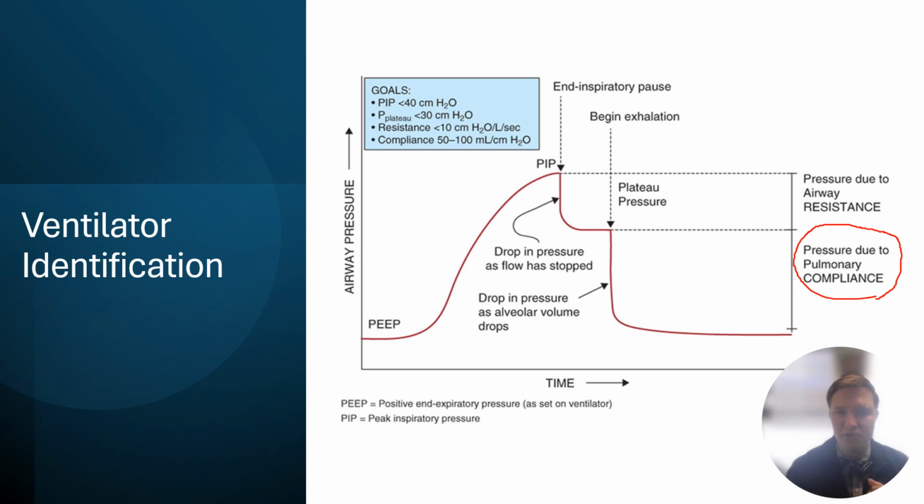So the ideal situation here is to still make sure we keep our plateau pressures under 30 centimeters of water, but make sure that our change of pressure, our driving pressure, the difference between plateau minus PEEP, is 15 centimeters of water or less. So using strategies that help reduce driving pressure as well as keep our plateau pressures under 30 is the ideal situation. Why a plateau pressure under 30?